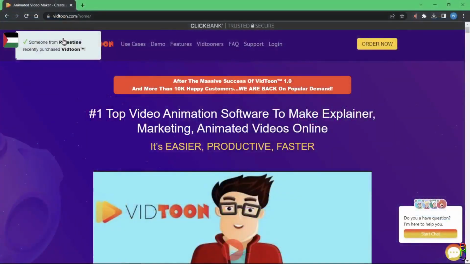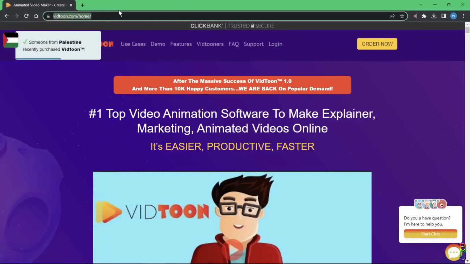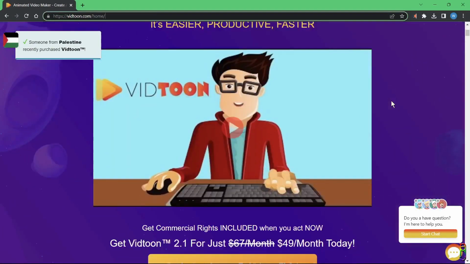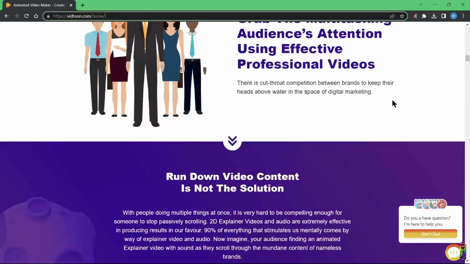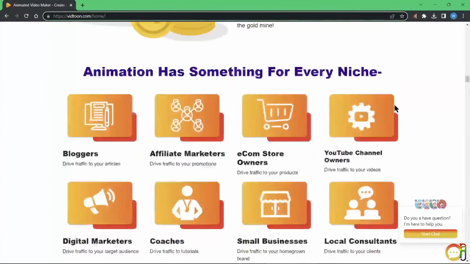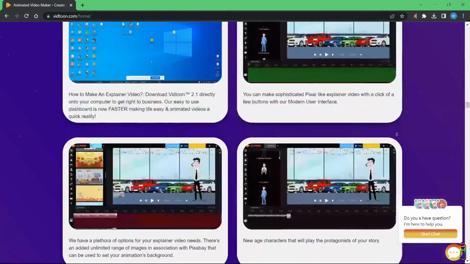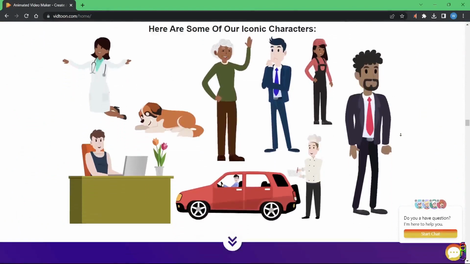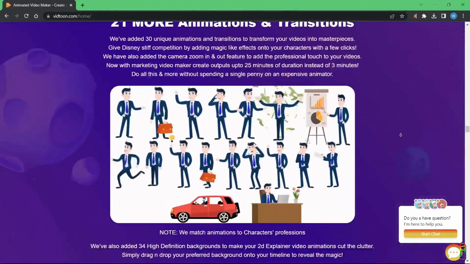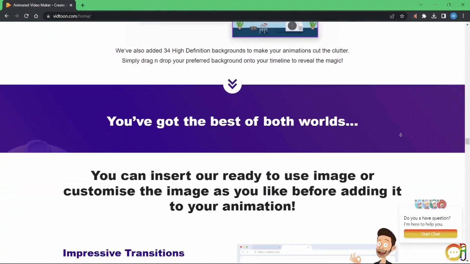Alright. We will start with VidToon's homepage, which is vidtoon.com. From this site you will see all of the information that you need to know about VidToon. It is basically a video editor with a twist, since it specializes on creating video presentations using 2D cartoon elements. It has pre-created 2D characters which you can use in the video, and select pre-loaded animations that you want that character to do in the video. You can pair it to any background options, add music, create a dialogue audio using its text-to-speech capability, or by recording your own voice, and render the video to an HD resolution.